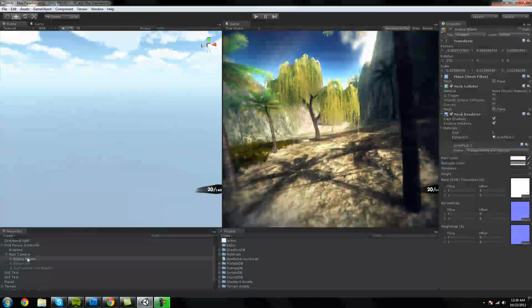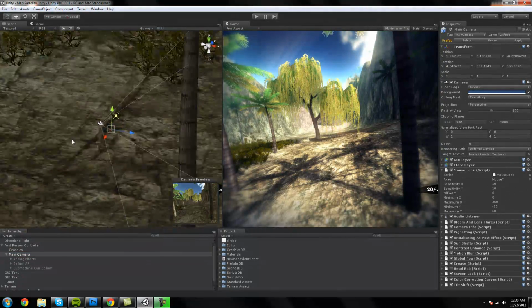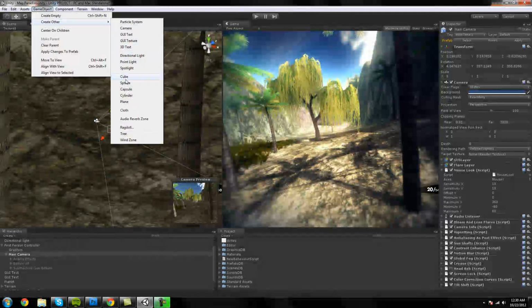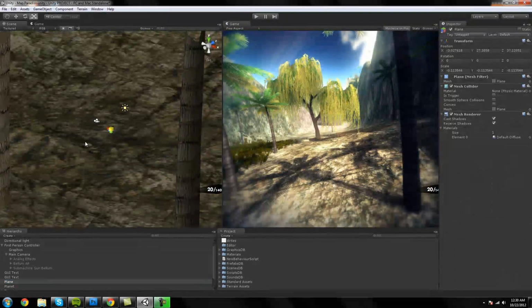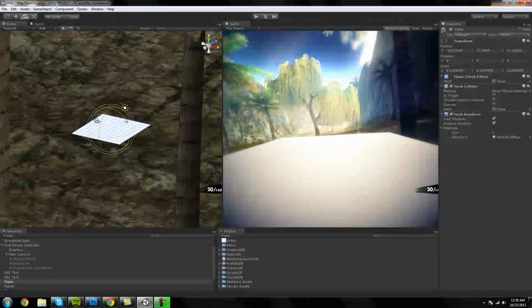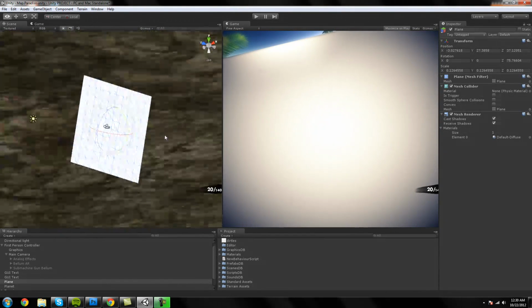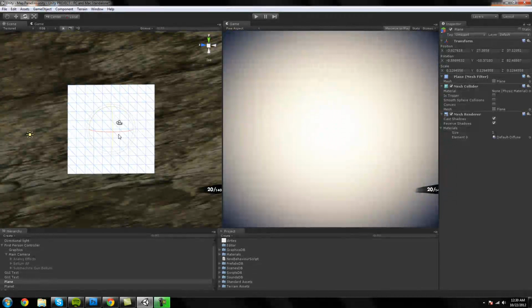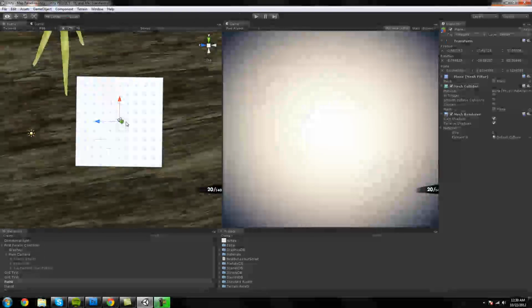And we want to locate our camera, and we'll just select it on the hierarchy and press F, and that'll focus right on our camera. And with our camera selected, we can go to Game Object, Create Other, Plane, and we'll go ahead and size that down. And we're going to put this directly in front of our camera. So you can either do that by hand, or you can just do that by sight. I just do it by sight just for now. But we're going to put it right on top of our camera. The more exact, the better.